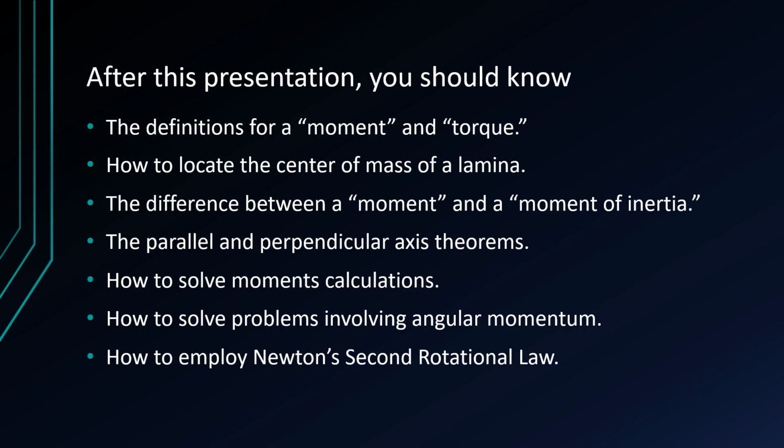In this section, we're going to be learning the definitions for a moment and a torque and how they're different, how to locate the center of mass of a lamina, the difference between a moment and a moment of inertia, because they are different, these things called the parallel and perpendicular axis theorems, how to solve moments calculations, and how to solve problems involving angular momentum and Newton's second rotational law. So there is quite a bit in it, but a lot of it can be broken down fairly simply.